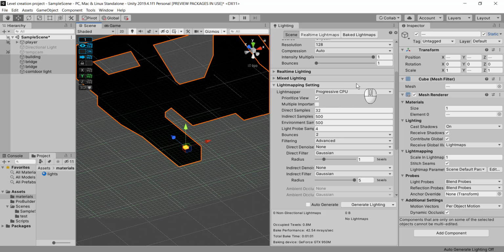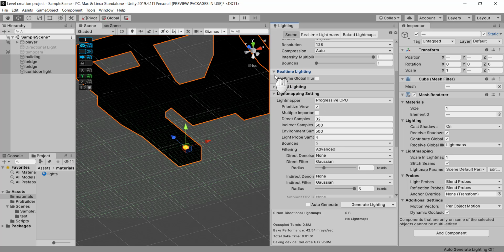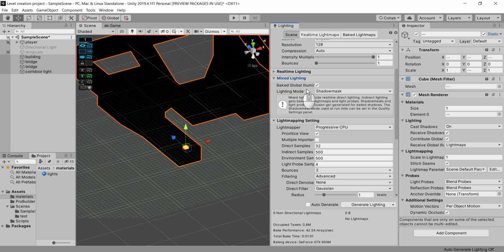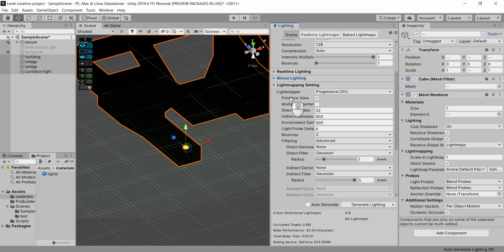In our lighting, let's keep this real-time global illumination checked off and keep this baked global illumination selected. We can bake light maps into our surfaces so that they don't have to be calculated again and again in our gameplay.